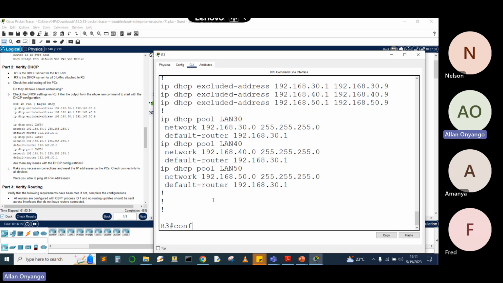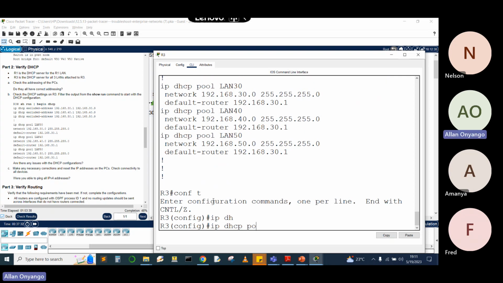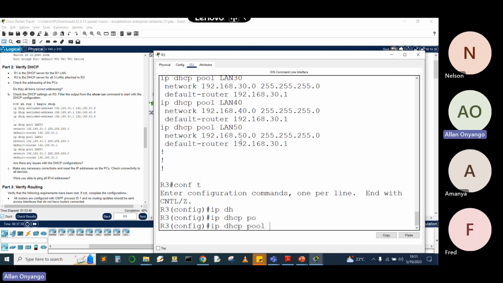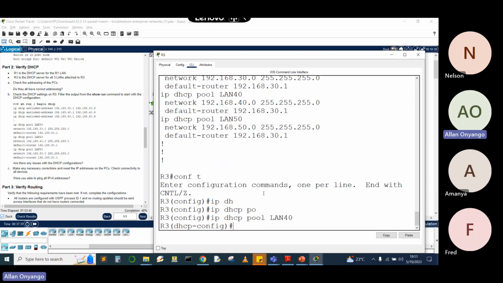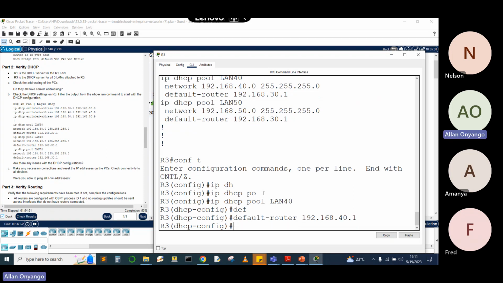So we need to say conf t, then you say ip dhcp pool, and you put LAN 40, and we say default-router 192.168.40.1. That's correct.